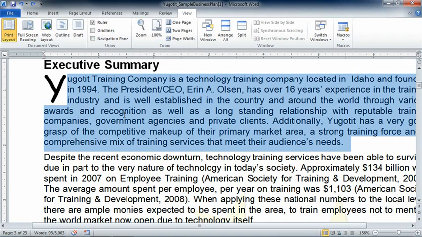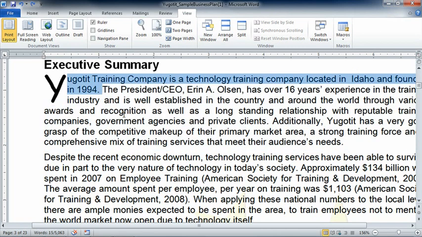If I hold my Shift key while I press F8, it puts it in the reverse order. So I'm holding Shift now, and I'm going to press F8 once. That takes it from a paragraph to a sentence. I'm holding Shift and F8 again. That's down to a word. Shift F8 one more time puts me just down into the selection itself.